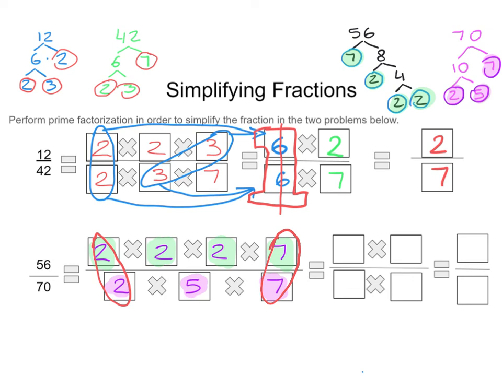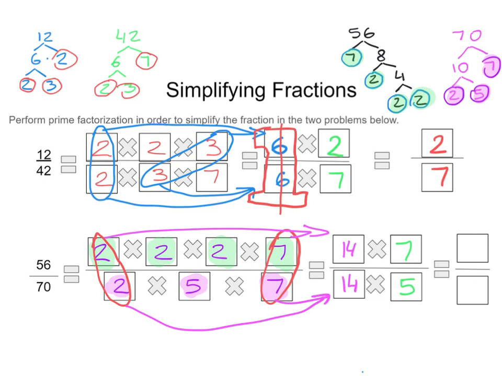Now I'm going to multiply my common factors. So I'm going to go 2 times 7 is 14. And the other 2 times 7 is 14. And we're going to look at what's left. In the numerator, I have 2 times 2 left. So that's going to be my leftover that I'm going to put in the second part of my fraction. It's going to be 7. And then at the bottom, I have 5 left. So 2 and 7 are common factors, but 14 is the greatest common factor.